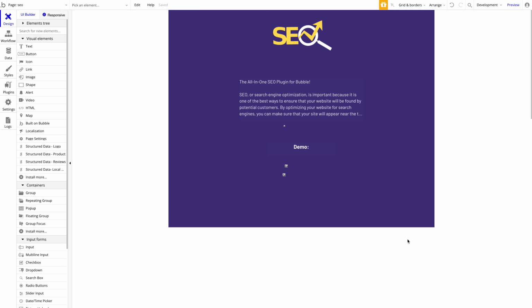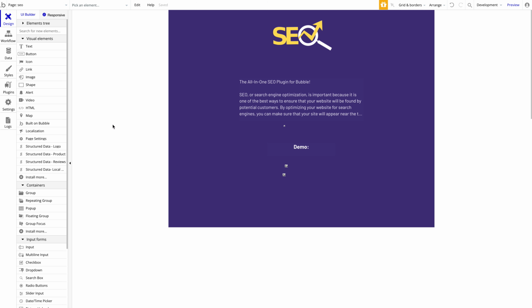So just to give you a great overview, this plugin basically interferes with the code of your Bubble application, therefore basically making technical on-page SEO easy. Instead of you manually having to add code and looking for how to do it, all you have to do is install the plugin, drag the plugin element on the page, check the settings, and you're good to go. Over time, as I said, we're going to add more elements and more options, and I'm just going to go through with you right now the three types of elements that we have.